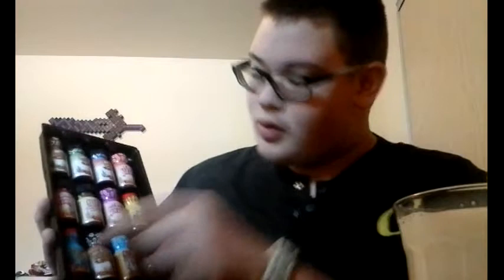Okay, so I have to open all of them. So these are the flavors, and they don't look very big, but like I said before, the one I'm scared about is gonna be the last one we're doing, which is this one right here. Because if you look, all of these have really colorful labels, except for these two. This one's black, so that one's gonna be the interesting one. I'll cut out me opening them, but I'll show me pouring it.